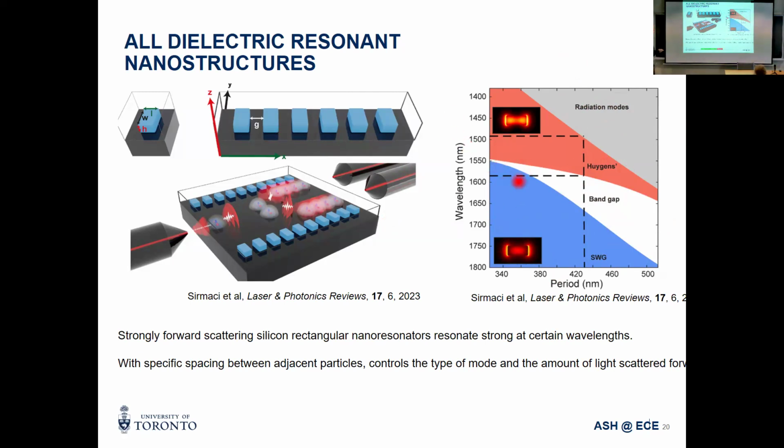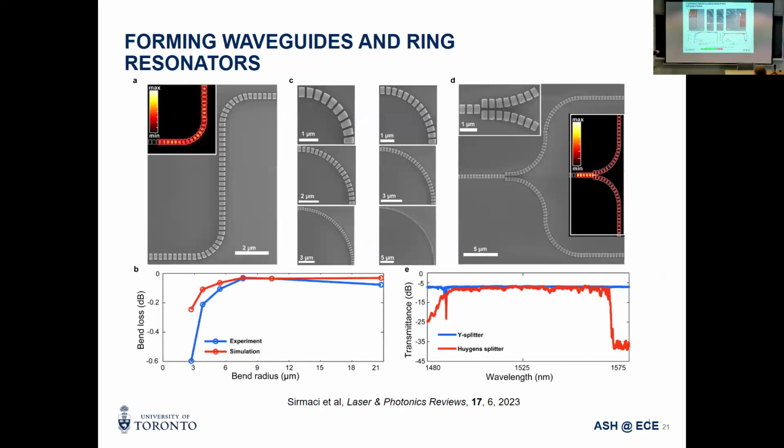So we want to operate in the Huygens regime, where, going back to your basic optics course, each sequential point acts as a secondary source of light as you propagate along, and these actually end up being resonant and strongly confine light and keep on building up the electric field as you move along this waveguide. And they've formed these into arrays, into waveguides. They've had curves, and Y splitters as well, where you can control the amount of light split into each direction by just controlling the distance that these are apart.